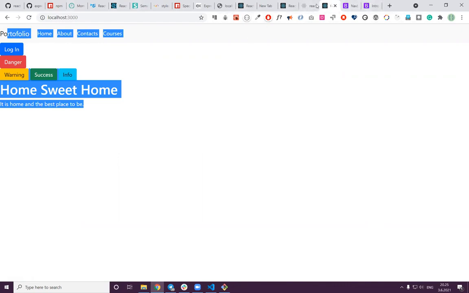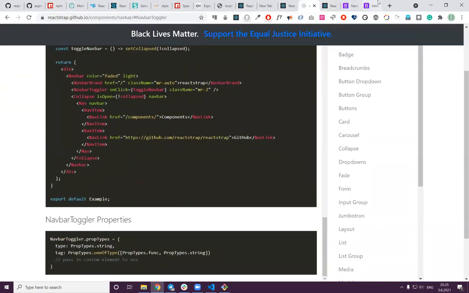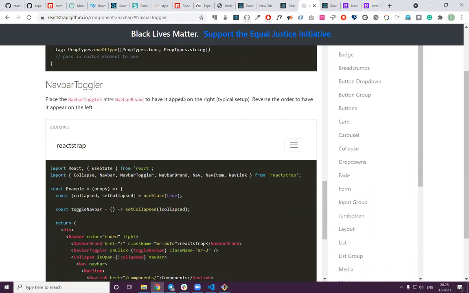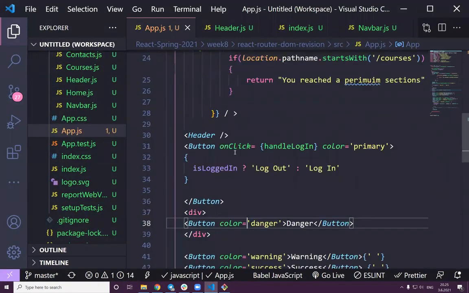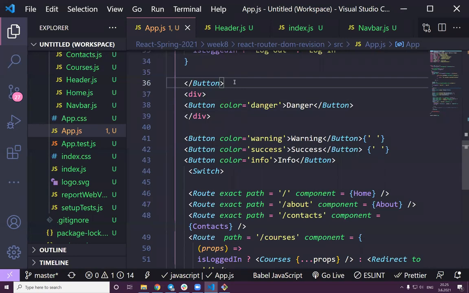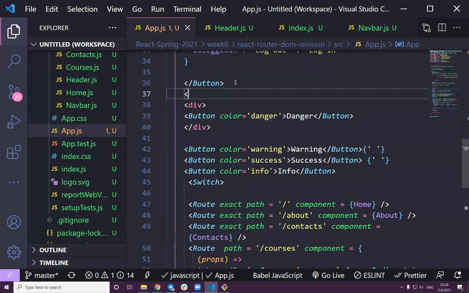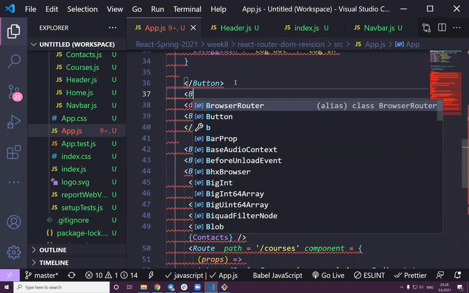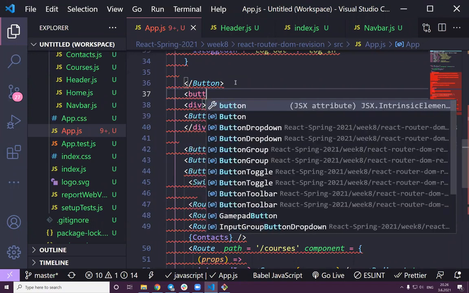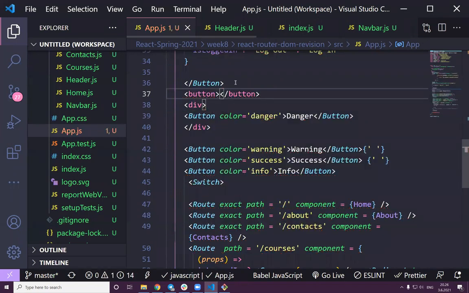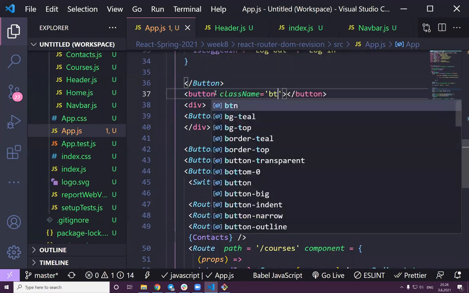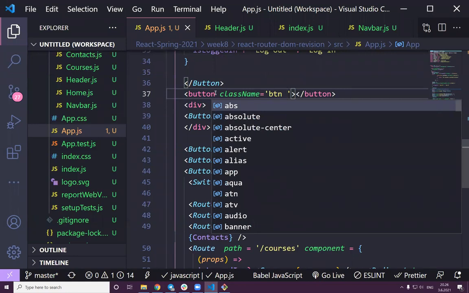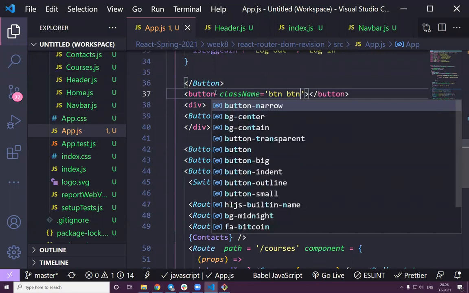Reactstrap components, but you can also use pure Bootstrap. The difference is, instead of writing the button component from Bootstrap, you can just write button. And if you change the class name to danger, I think in Bootstrap you have to say btn and then btn danger.